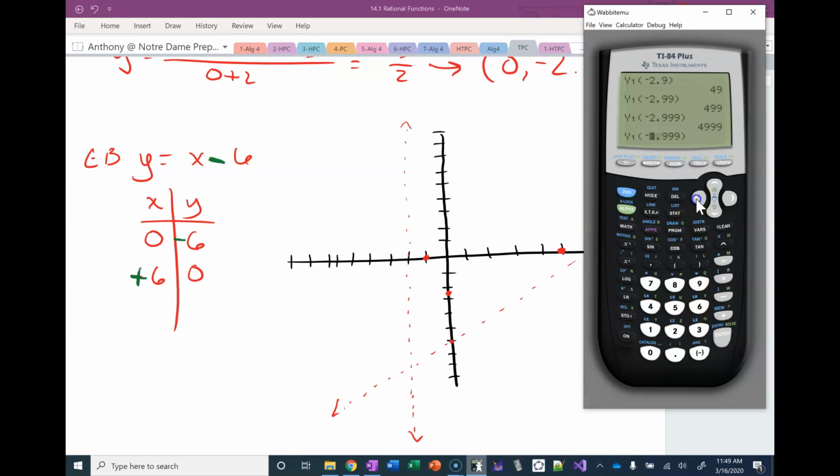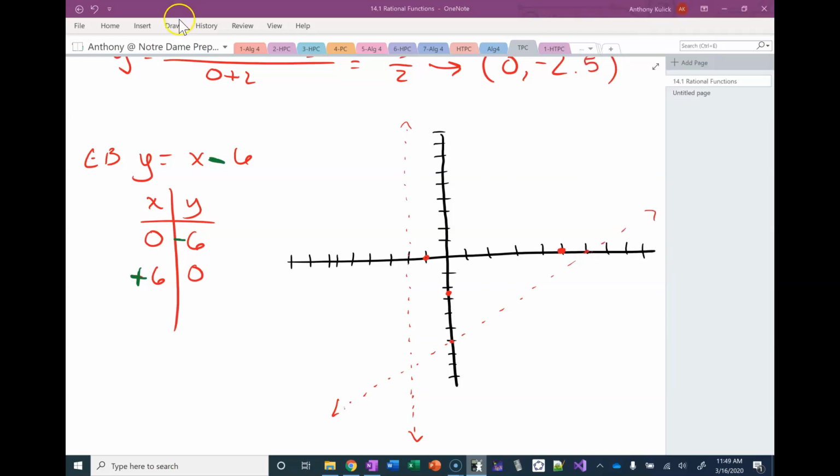So let's do the left-hand side first. So I want to see what's happening right after -2. So very negative. And a little bit closer. Oops. Even more negative. And a little bit closer still is even more negative. So what that's telling me here is that, let me use a different color, here I'm going to be following this asymptote and then going down.